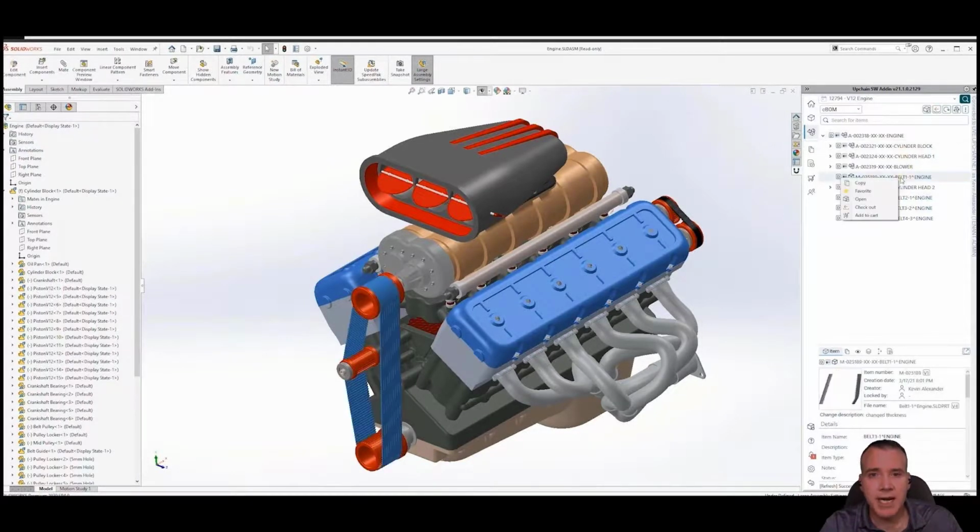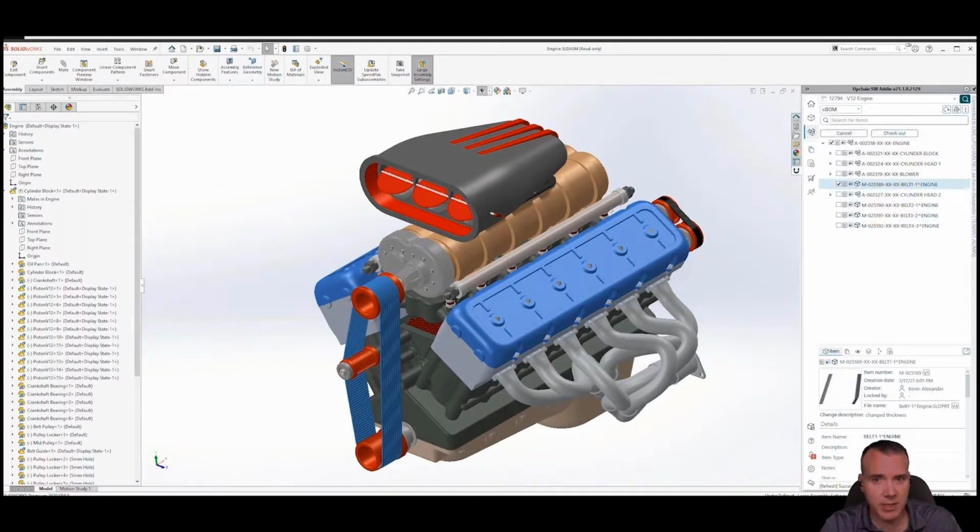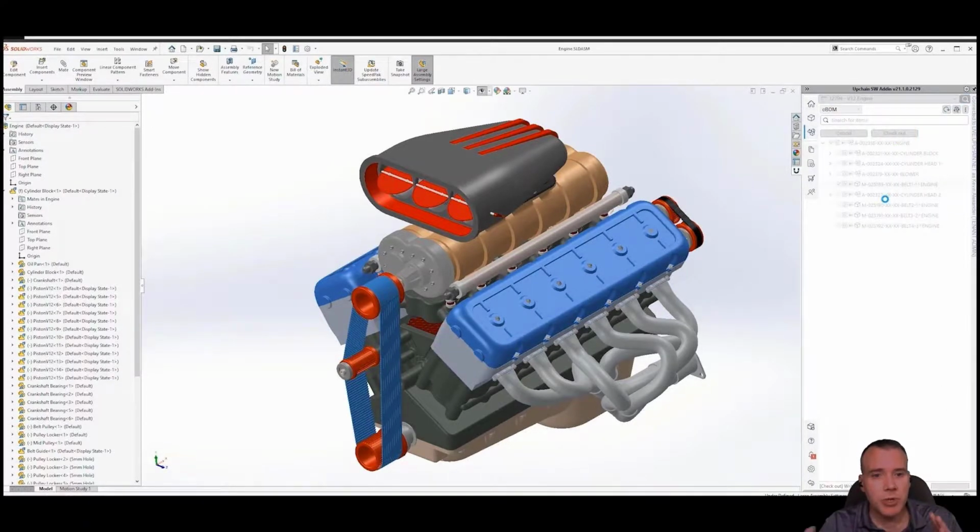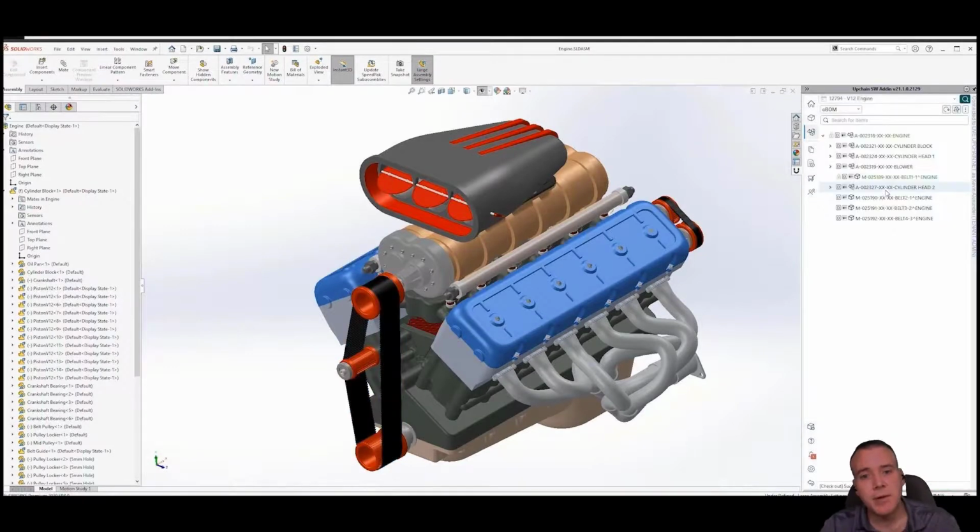You still have this concept of a local workspace with Upchain. So you have the files local, much like you would with Autodesk Vault, for speed and reliability, but then eventually they get added back to the cloud. And that works in the same way you might work something like Autodesk Vault. You check out the file, you get a copy of it, you check out the file to make changes. That file is checked out to you and locked to others, right? And now we can make the edits that we need to affect this change, right?